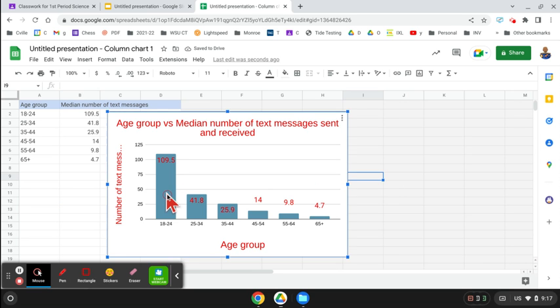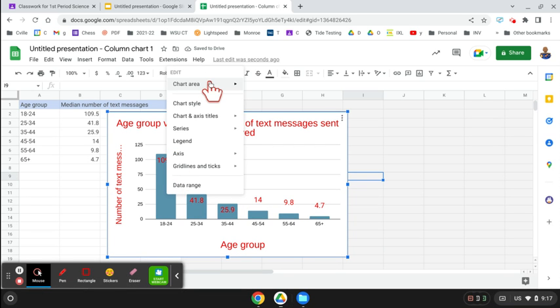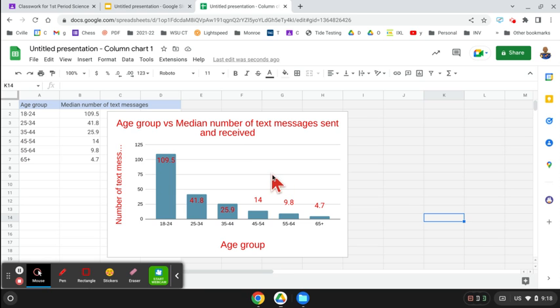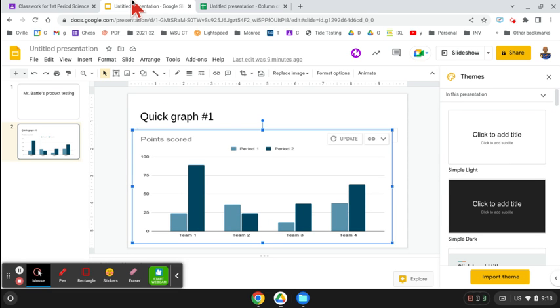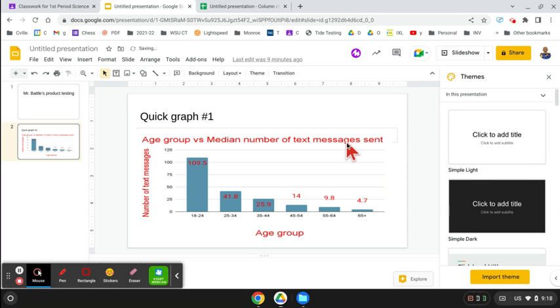And so there you have it. So there's a lot of things you can do with this chart. Once you're done with this, go back into your graph, your slideshow, hit updates, and you're done. And that's how you make a little bar chart. You can do a lot more. You can change the color. I'm not really happy with blue and red, but that's a quick little overview showing you how to make a bar graph using Google Slides.